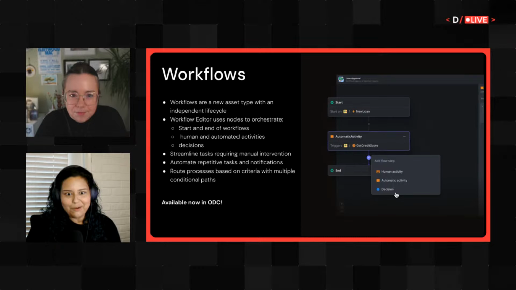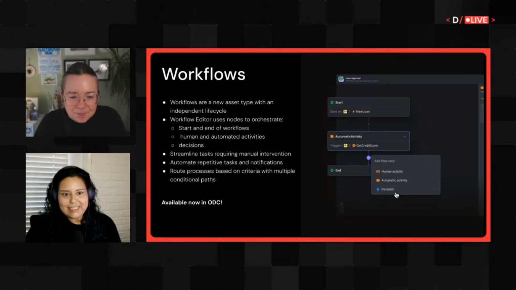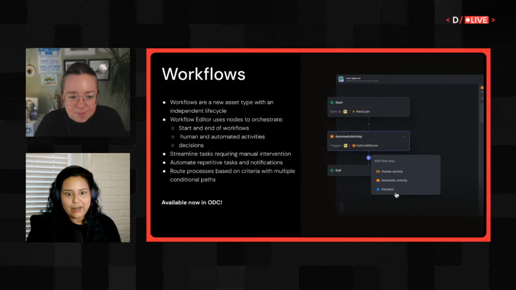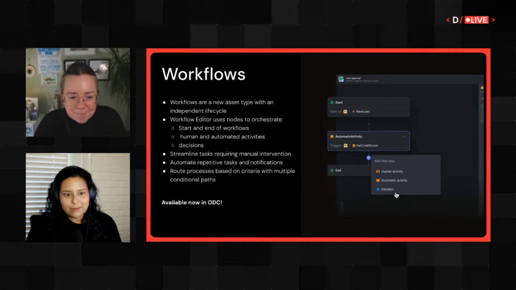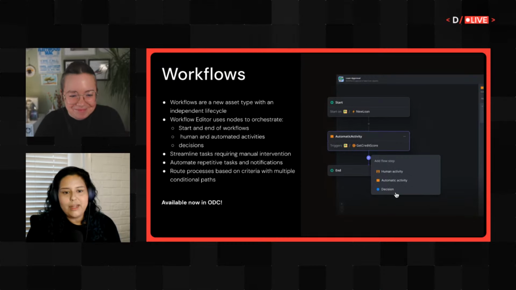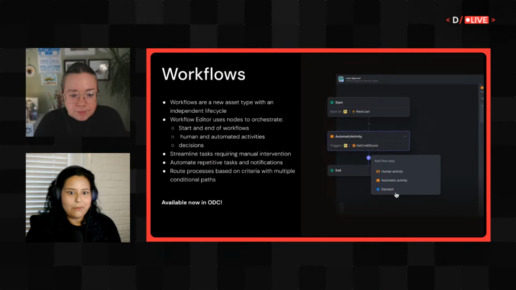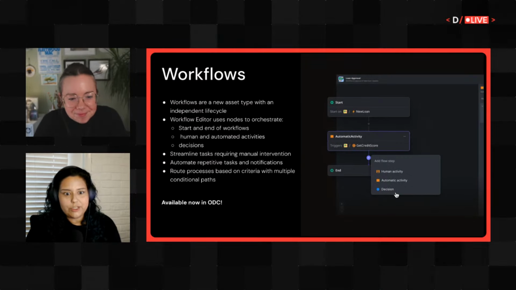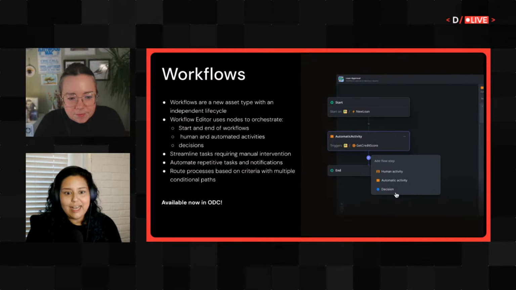The first is that we're excited to announce the general availability of workflows for ODC. So workflows is a business process and workflow automation tool that allows you to create a workflow, which is a new asset type with an independent lifecycle similar to apps and libraries. The workflow editor in ODC Portal uses nodes that allow you to orchestrate start and end of workflows, human and automated activities, as well as decisions.